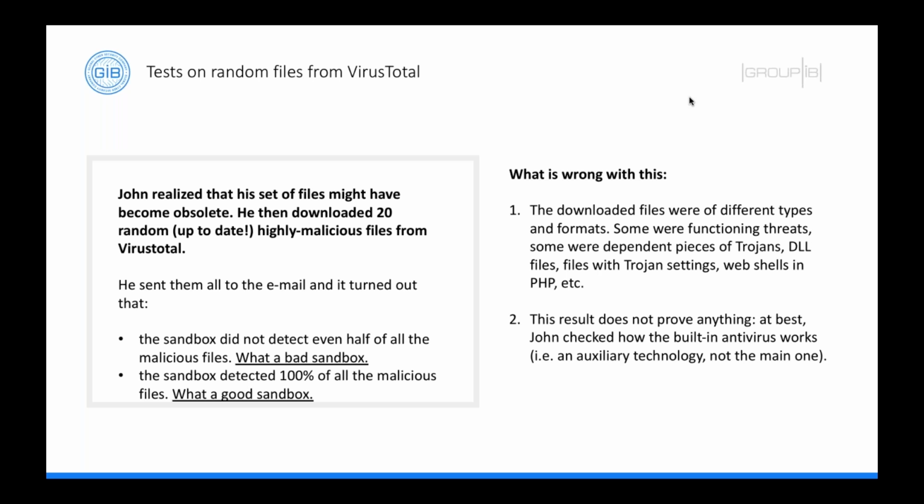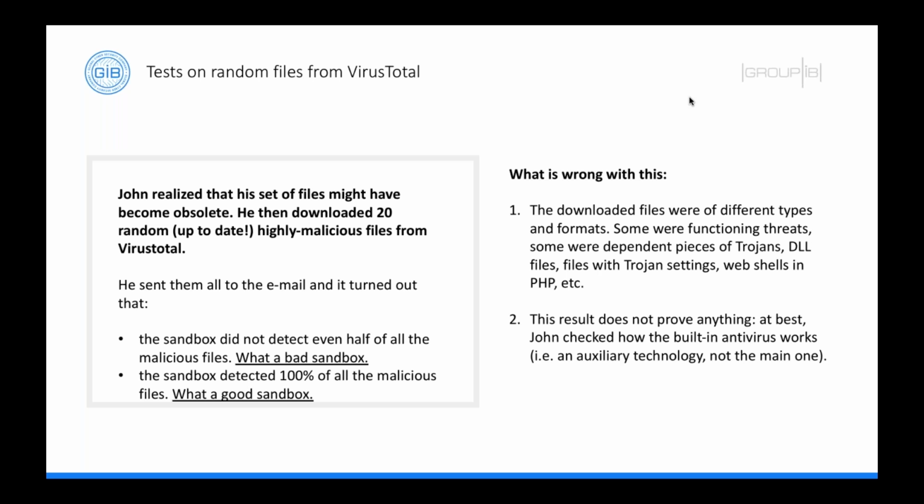If you pick up files from open sources, you really should understand what you're doing, and you need to understand at least what formats you actually download and include in your test set. For instance, if you put in DLL files or settings files from Trojans, these objects are usually not malicious by themselves. They are just a part of a bigger malicious system.